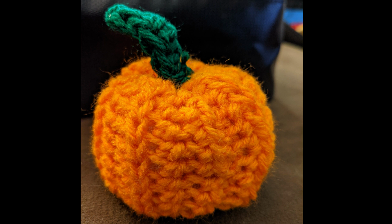It also led to an opportunity for me to show my aunt, my grandmother who taught me, my aunt, her daughter, so my mom's sister, she had crocheted with her mom, my grandma, when she was young, but had never really done anything with it as an adult. So after I made this, she wanted me to make some for her. And then she decided she wanted to learn and make some for her friends. So even though she had the foundation from my grandma, her mom, it'd been even more decades than I had not crocheted for her. So now she's got it.